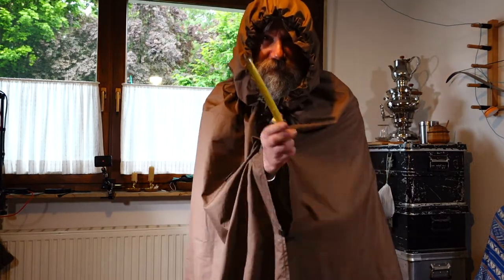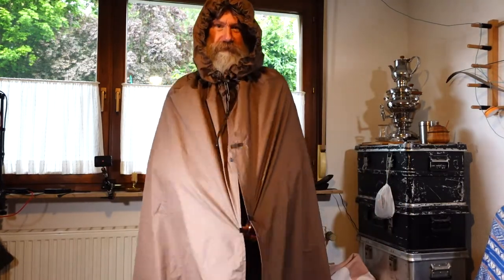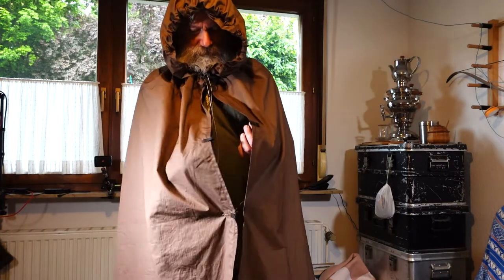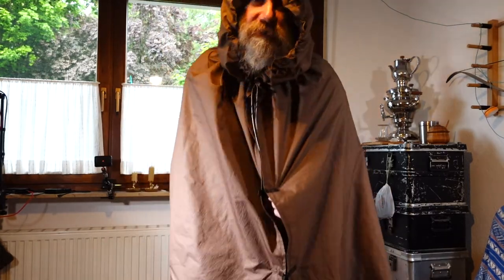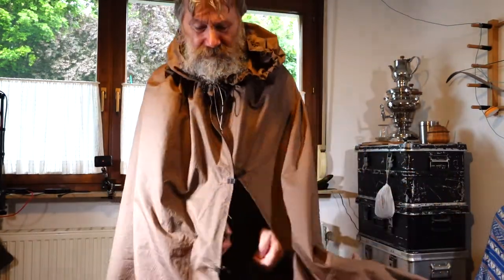Got my magic stick, and look, that's it. Toggle buttons, and I haven't got the handle bit in here. I'm going to do that another time. I may have to adjust the toggle bits a bit to make them a bit more reliable. But as you can see, got the hoodie bit. I tell you, this was quite the task, and I didn't count how many teas I had, but I'm fed up with it now. But the project is done.